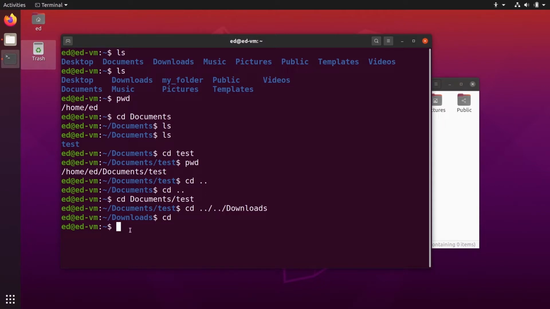Alright, and in the next lessons, I'm going to show you the different folders and how the file system is structured, and also give you more information about that specific home folder.